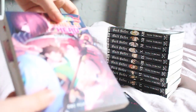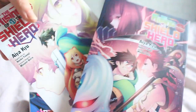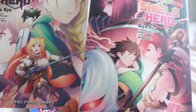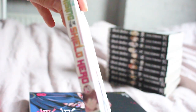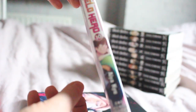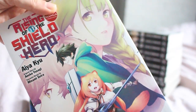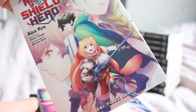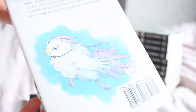Now we have Shield Hero 10 and 11. Why does no one focus? Here we go. We have 10. And 11. Show you 10 first. Here's the spine and the back. The price is still on there. Take the price off. We have number 11. Spine and the back.